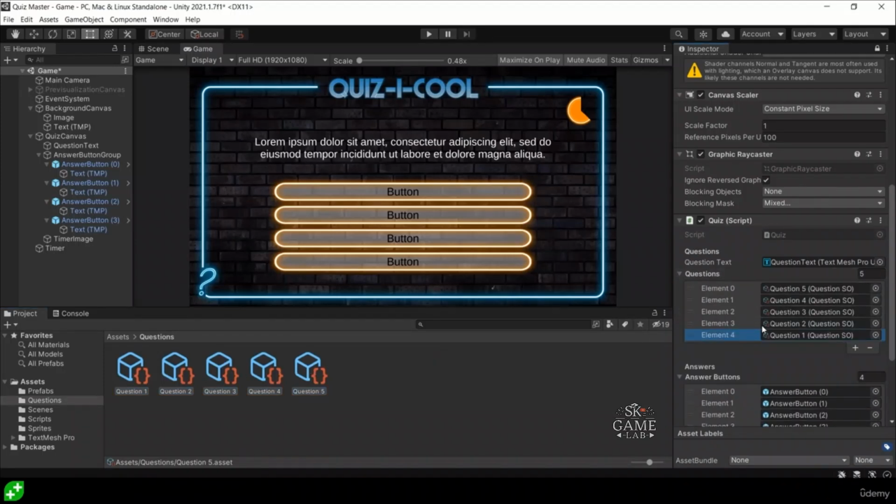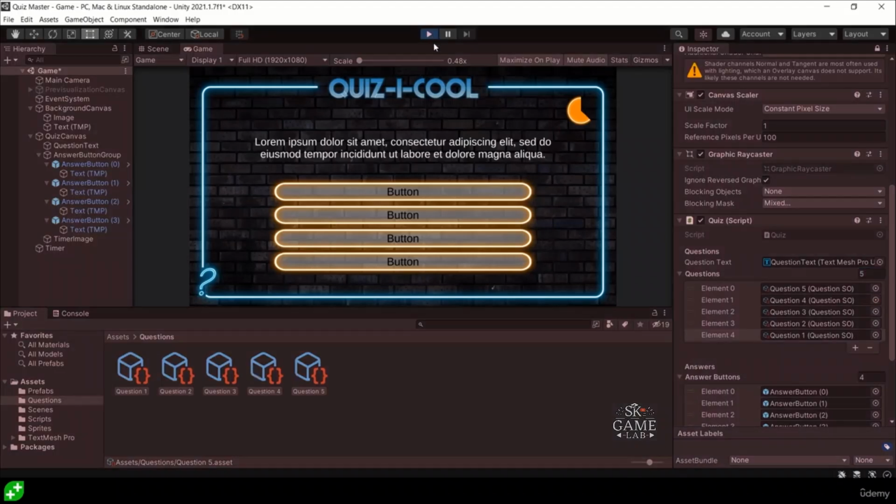Now for me, that's put them in reverse order, but because I'm pulling them at random, it doesn't really matter too much. If you want to change the order of any of the elements, you can just click and drag to move them up or down. And if you want to add or remove any other elements, then we can either use the plus and minus buttons at the bottom, or we can change the size of our list with this input field. So questions all set up, we should now be picking questions at random.